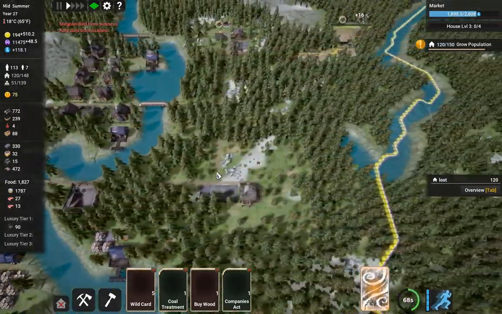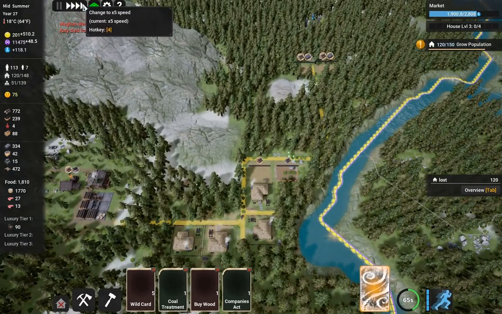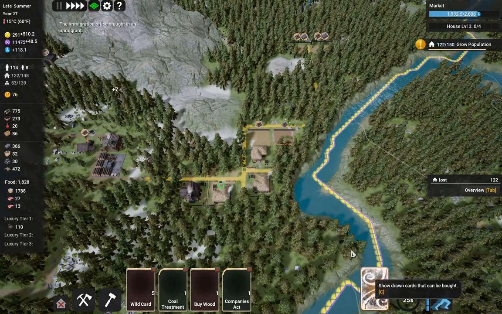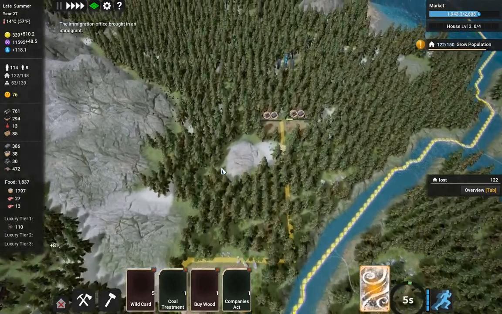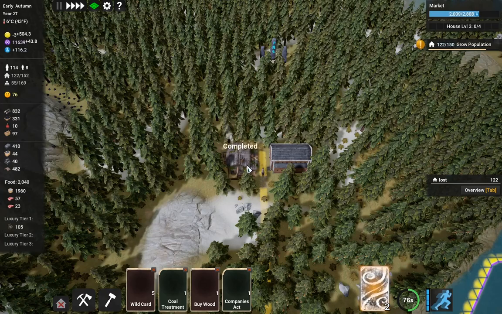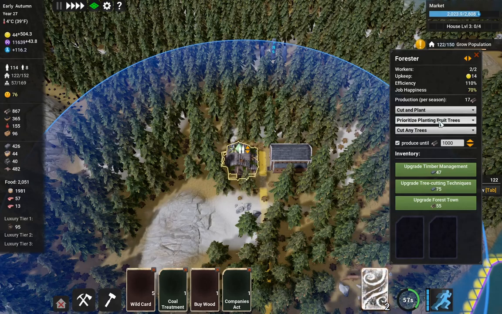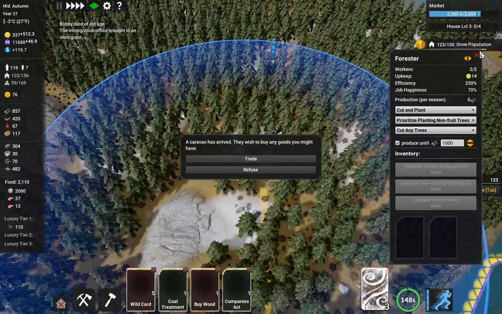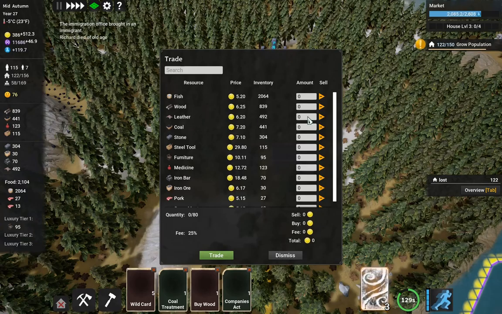Right now, over here, we got some houses over here, so that's good. When the market comes up, we'll definitely have some improvement on some things here. We're building our forester and such over here. Okay, now the forester, we are going to prioritize planting non-fruit trees. Yep. And we're going to upgrade that, and upgrade that. Okay. Trade. Now what can we trade? We can do that. Trade. Okay.